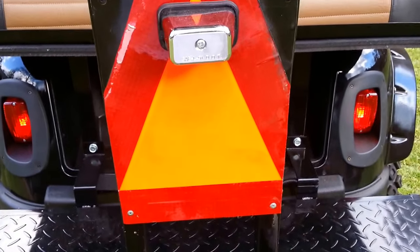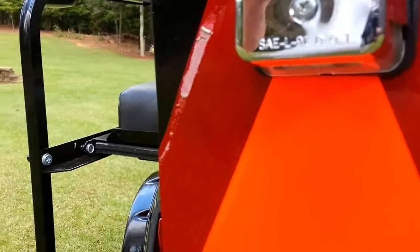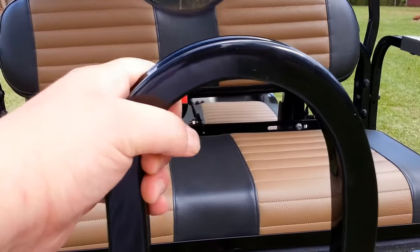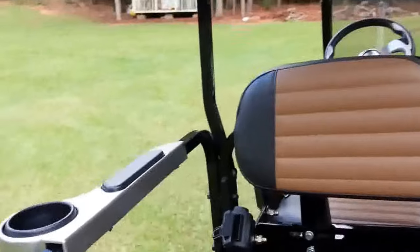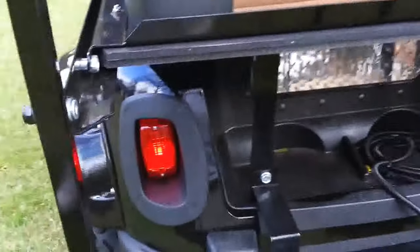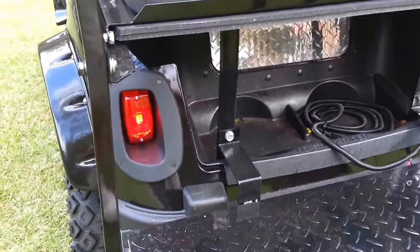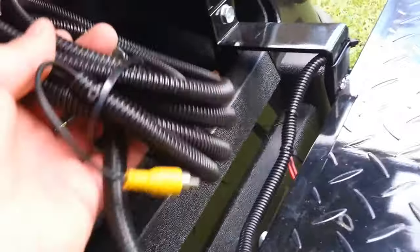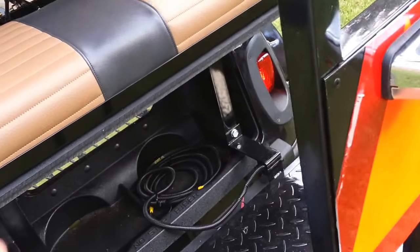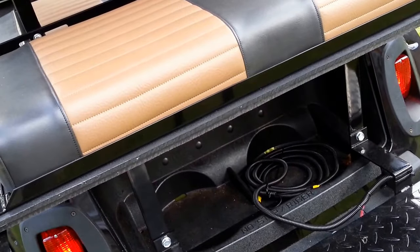There's the triangle we were talking about — that designates you as a low speed vehicle, with the LED light. The hand rail is for the back passengers to hold on to. They have seat belts as well — retractable. Your brake lights — when you hit the turn signal, they'll flash as well. These are the extra wires; you've got two video outputs. I was going to add a little TV here for the back passengers, just to show how customized we can do things.